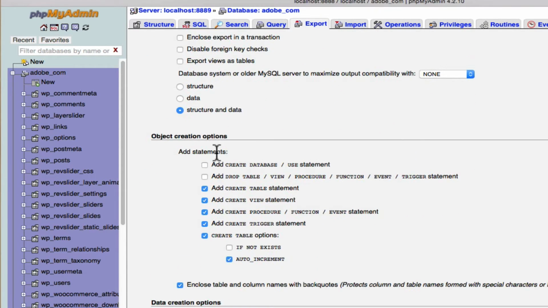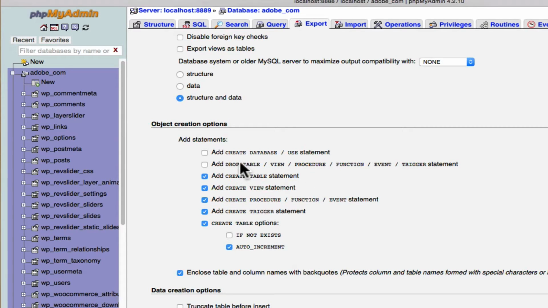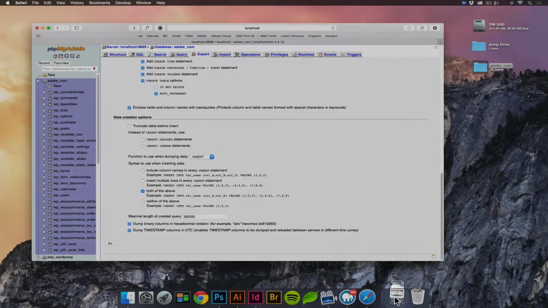There are a couple of options I want to point out to you. We're going to do it both ways. The first way, I'm going to leave these unchecked under the object creation options. What this is going to make me do is, when I re-import this, since I don't have add create database and add drop table, where drop table means delete it if it's already there, two things will happen. I'm going to have to create a database when I bring it in, and also if there's already data in there, it's going to give me an error. It'll basically say it's already there, and it'll cause problems. Just for shortcut purposes, you'd probably want to do both of these, but again, I'm going to show you both ways. So I'll leave these unchecked right now, and then I'll hit go, and that's going to spit out an SQL file for me down here in my download stack.